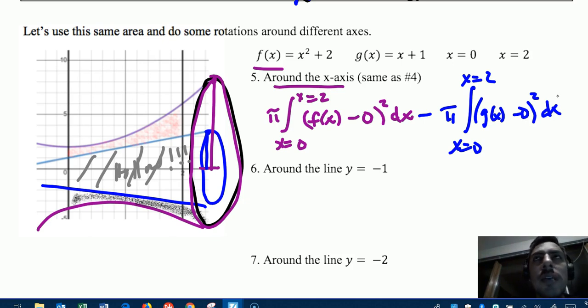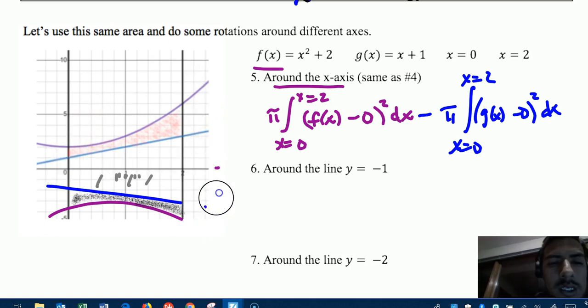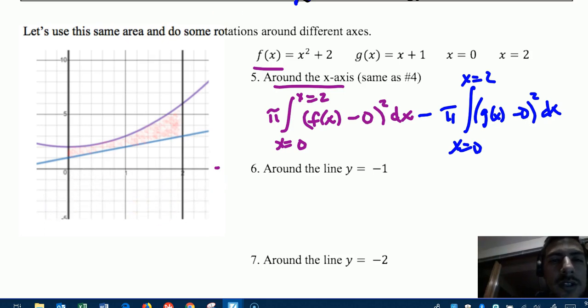And it's really the same thing every single time. I'm going to erase this coloring, so hopefully you have that jotted down, and if you don't, pause the video. And then I'm going to go and do just one more with y equals negative 1. And then I'm just going to pick up some speed so we can finish up this video quickly because the last one was kind of long. Okay, so here's y equals negative 1.